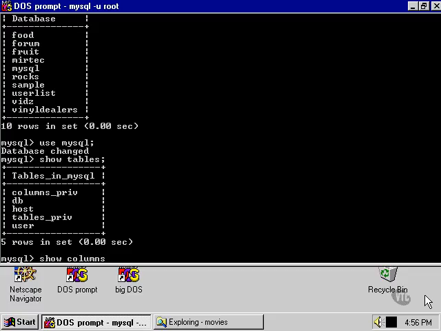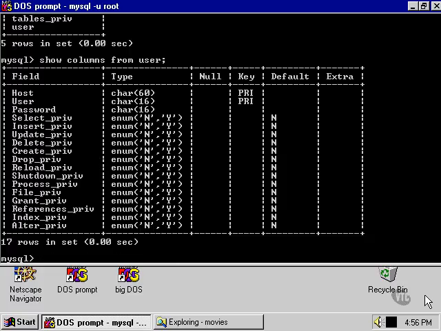If you take a look at the column description from the user table, we'll see that the particular host that they're going to come from, the username and the password are all stored within this table. Then specific privileges such as select, insert, update, delete, create, drop, and so on are granted. Certain users will have shutdown privileges, others won't. The user table, however, only will grant global privileges.